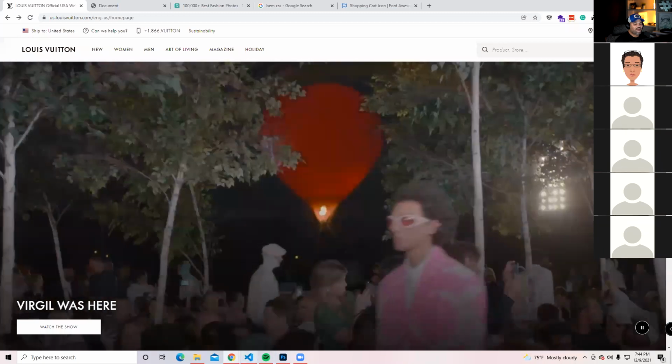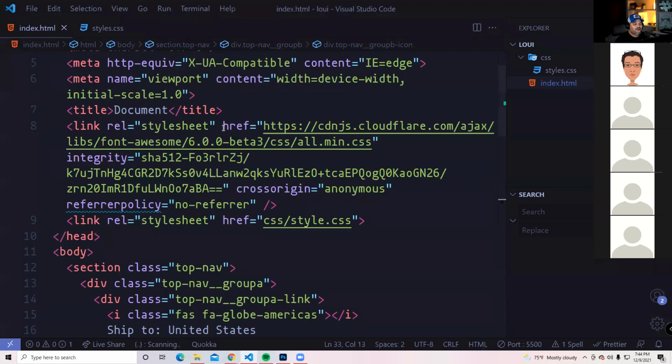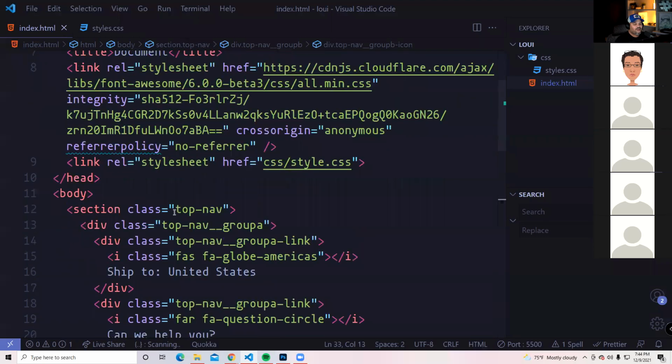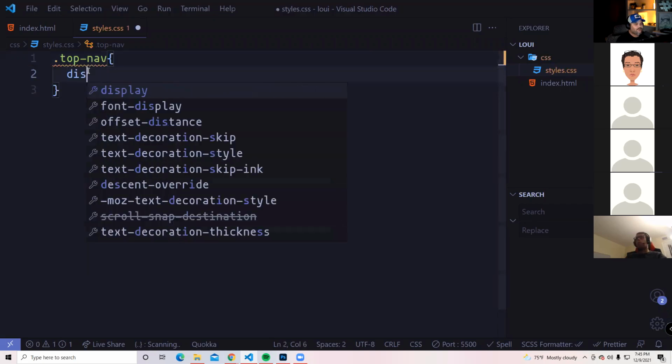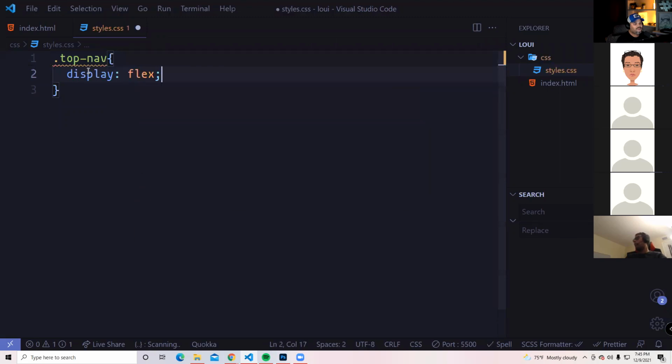I'm gonna start by giving the nav, the top nav, which is the section itself, a padding of its own, okay? So in here, let's say top-nav, and then curly brackets. Then in here, we're gonna use flex. So we're gonna say display: flex.